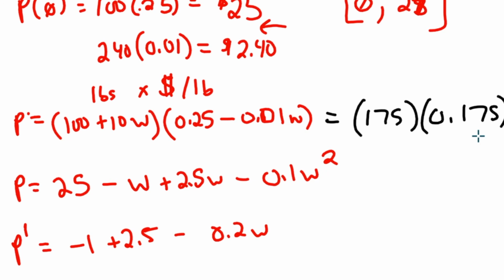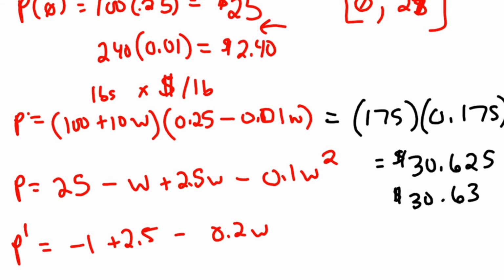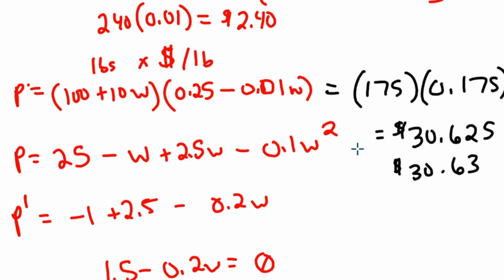And again, like I said, they don't really say anything in the problem. The way the problem seems is that you can do this every week. So at 7 weeks or at 8 weeks, but we're just going to assume that this can happen at a half week for now. So this total amount would be $30.625, which obviously if we're dealing with money, we're just going to round that to 63 cents. Okay, but like I said, the way that this is written, I would think we would have to look at either 7 weeks or 8 weeks.